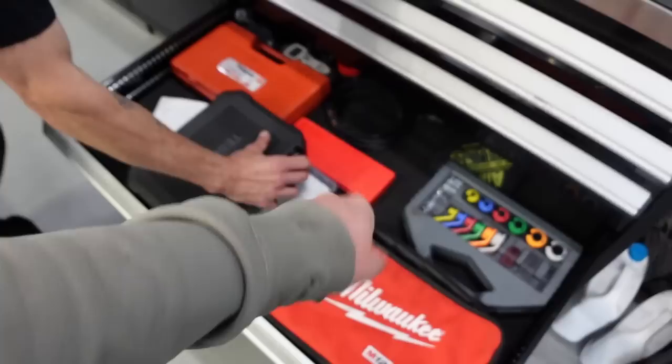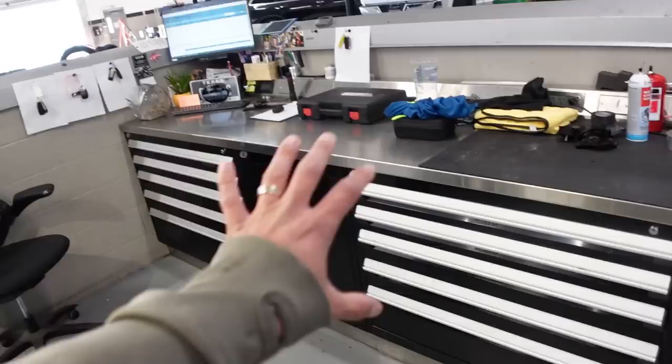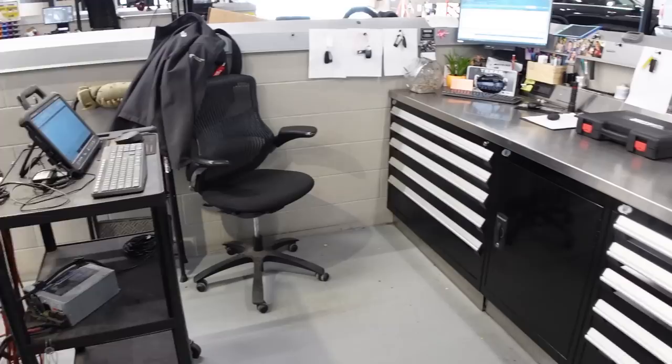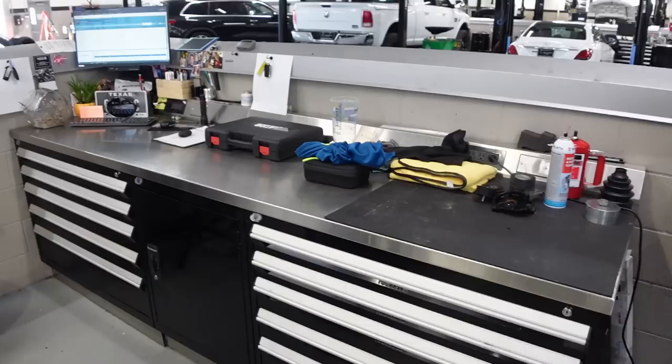Top drawer. Nice. Not a lot, but into a tight space, which is nice. I like how this is kind of like an office setting. I got a really good spot over here. This is really neat. You got a power bank in the back there? Yeah, I got three plugs there and three there. Wow. What's that thing?